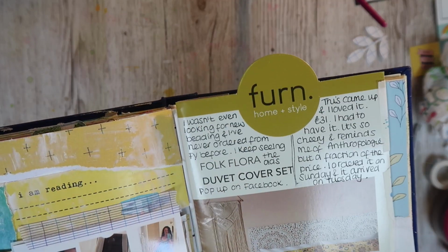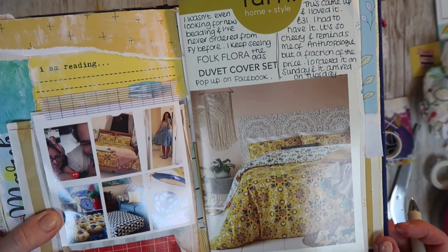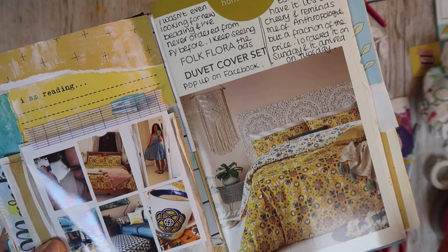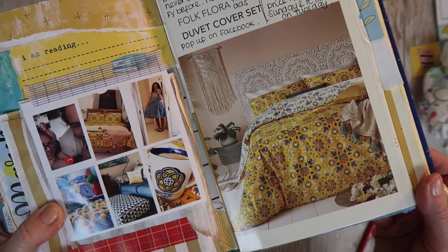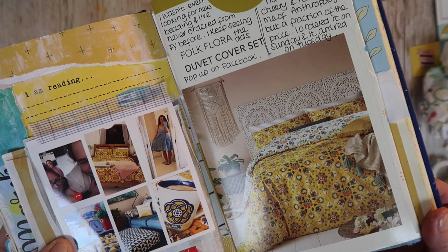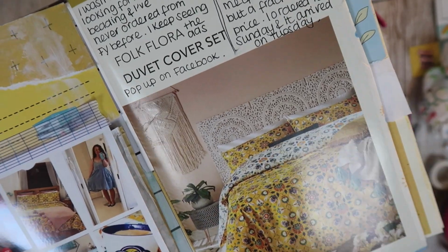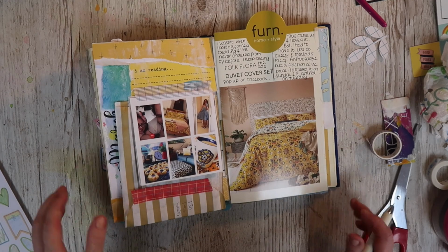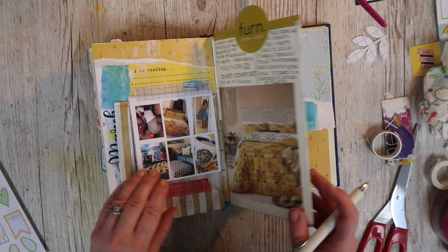So I've used that space there to document about my new bedding, the fact that I wasn't even looking for bedding and I'd never ordered from the site before, but the ads keep popping up on Facebook. I really like their stuff. And I saw that and had to have it. £31. I was so impressed. It reminds me just of Anthropology, but a fraction of the price. £31 for a king set. Ordered on Sunday, arrived Tuesday. I was so happy. I would definitely be ordering from there again.